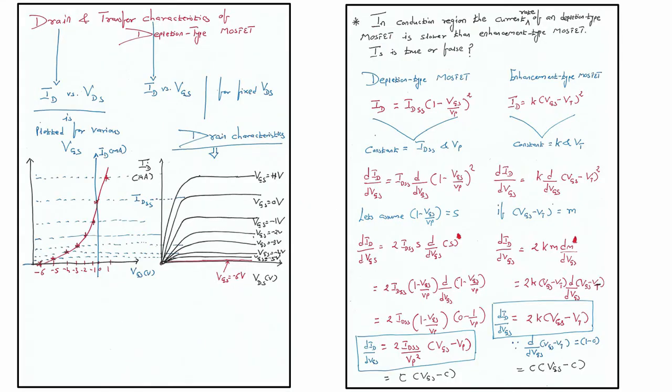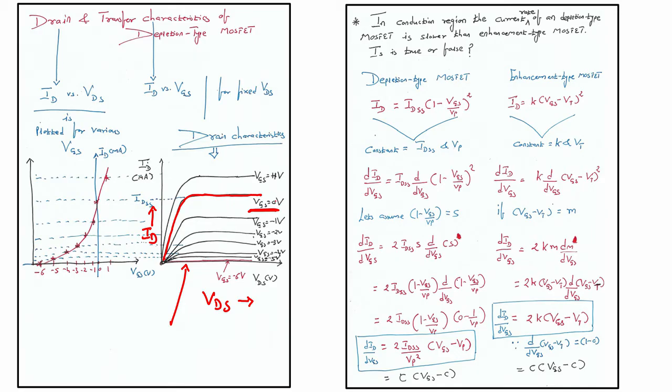Okay. So, in this case, if I want to draw the drain and transfer characteristics for a depletion type MOSFET, how can I draw it? Now, you see here, at VGS equals 0 volt, I already have, on increasing VDS, an increase in ID. Let us consider VGS equals 0 volt, that means we consider this line, and you see there is a current already flowing when VGS is 0 volt.